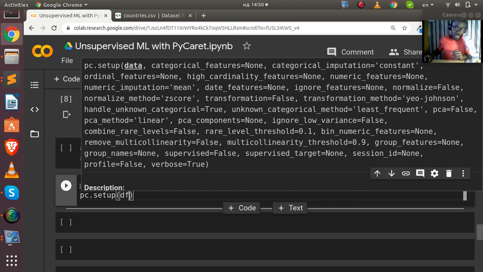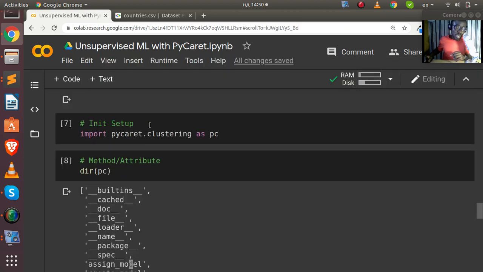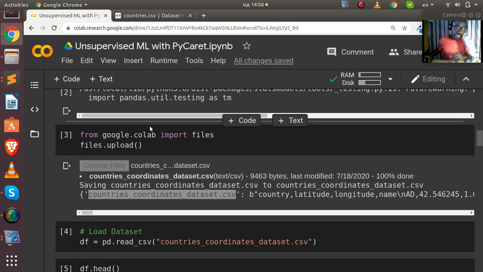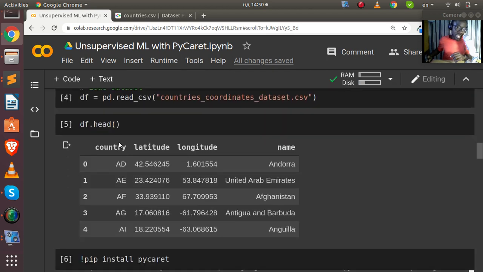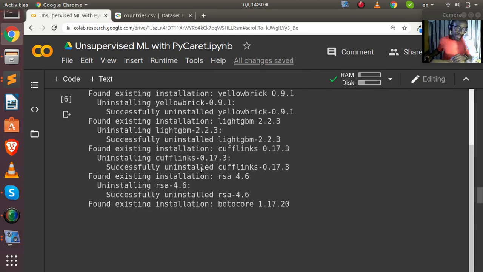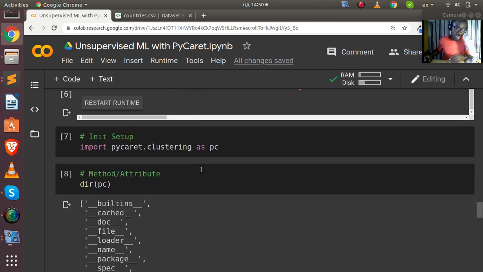If you check back from what we did earlier on, some of our columns are just names, some of them are just text. So the country, we don't need it, we don't need this one, we don't need this one, so we'll be ignoring these ones, and we'll leave only the latitude and the longitude because that's the only numerical value there. So we'll be ignoring them when we are setting up initially. You can use them, but let's ignore them from scratch.